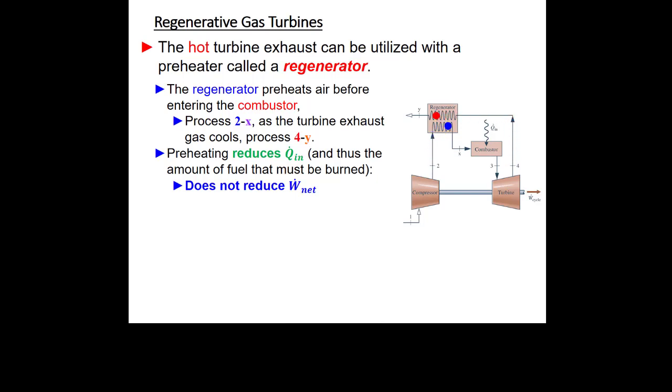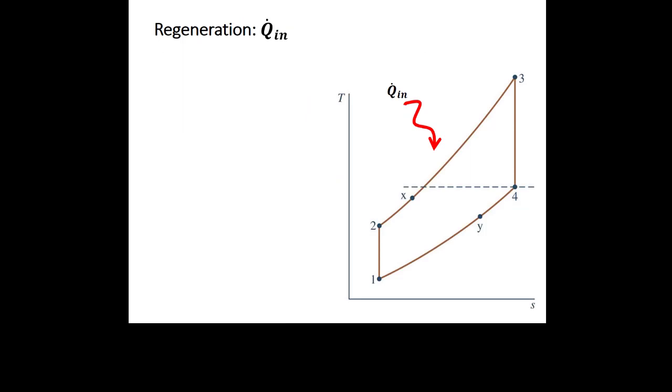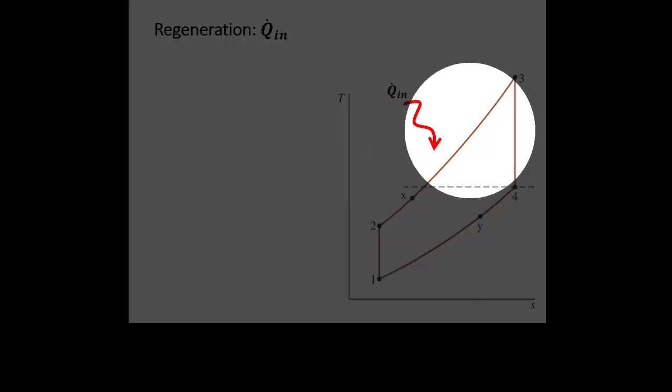So we have this cold air that's going through, right, pre-combustor, and this hot air that's being exhausted from the turbine, and they transfer heat. Now, we can't get all the heat out, right, but we can get some of it out, right, which means we burn a little bit less fossil fuels, right? And that means that we have a benefit by using the stuff we've already paid for. So when we talk about regeneration, right, the limiting factor here is the temperature of the exhaust gas.